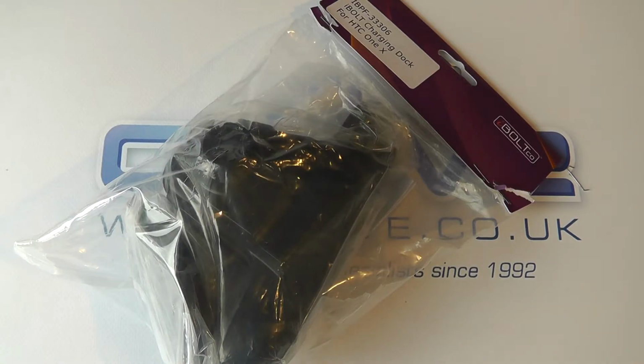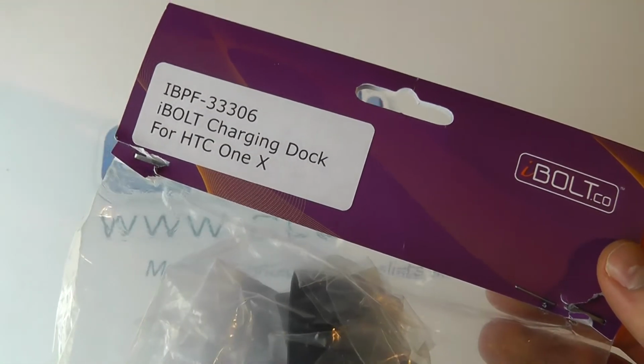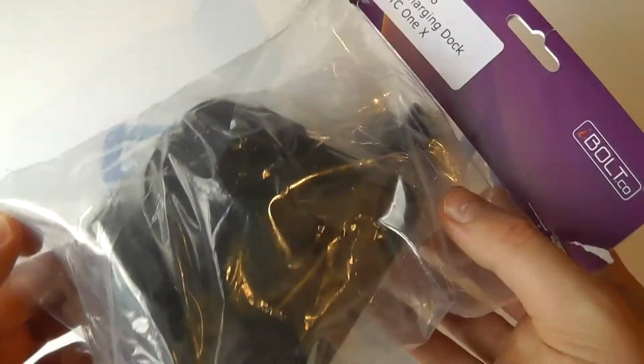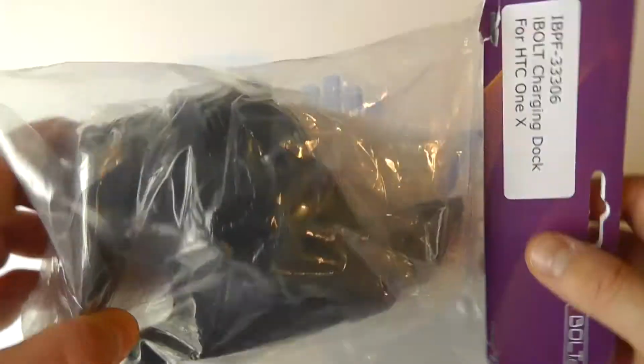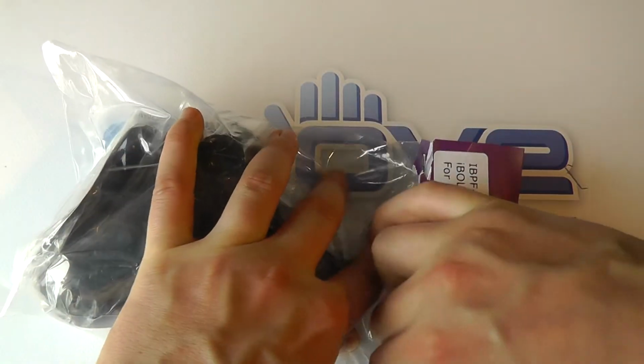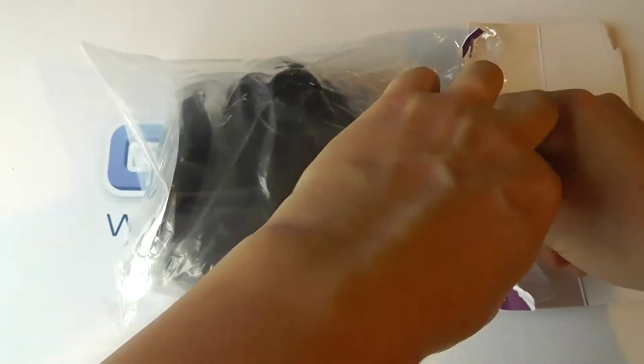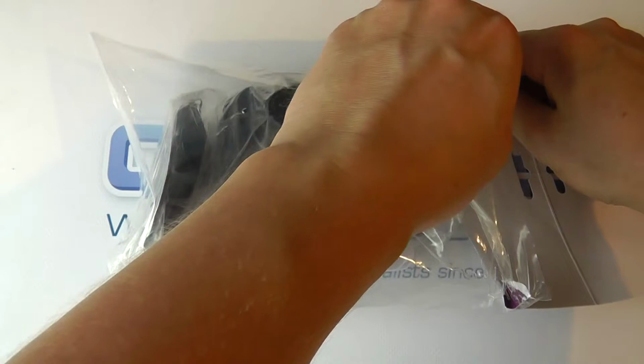Hello, here we are with an unboxing of the iBolt charging dock for the HTC One X. And this is a vehicle charging dock, or a car kit, if you like, for the HTC One X. It's made by iBolt, an American firm. And this kit is bespoke to the HTC One X. So if we just open it up here.